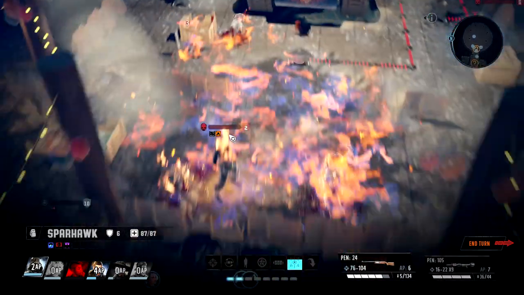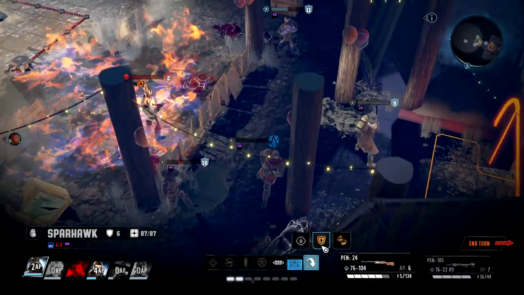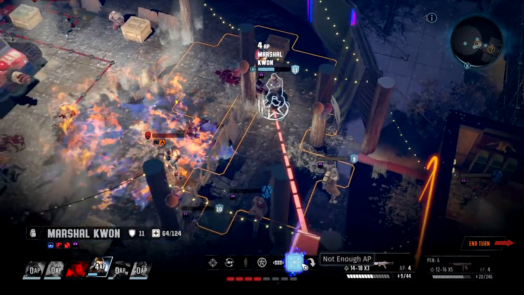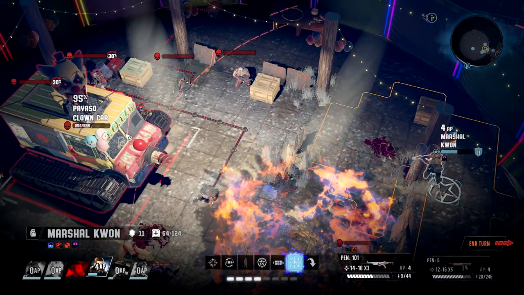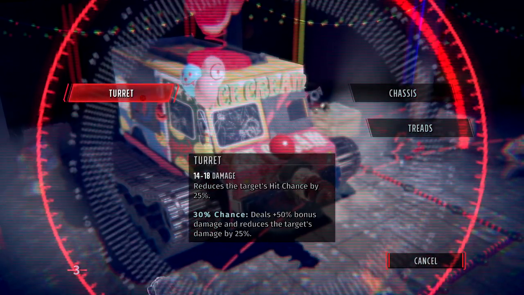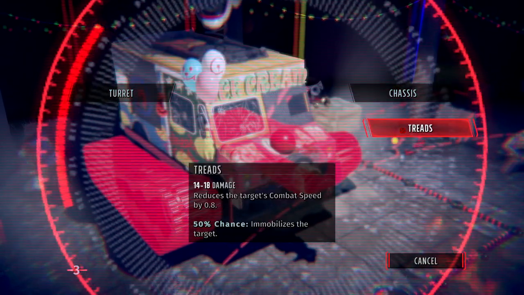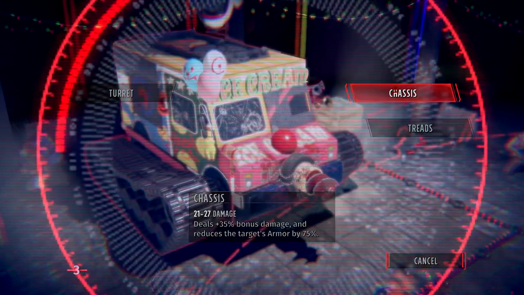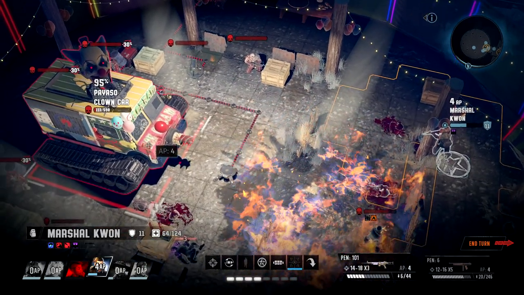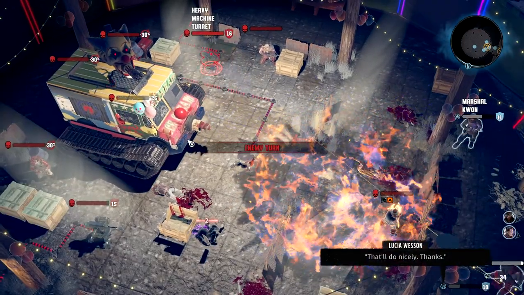No! Stop spawning enemies! Oh no! Okay, Marshal Kwan. Precision strike the clown car. I should have done this first, I guess. Okay, resist the turret stuff. Well, which one does the most damage? Chassis does the most damage. Try it. Okay, resisted our electrical armor stuff. Shoot it again. That'll do nicely. Thanks.